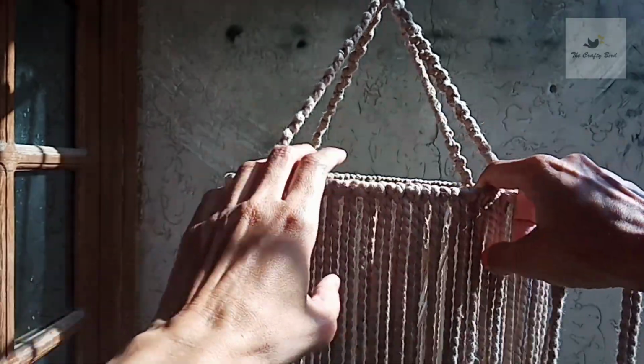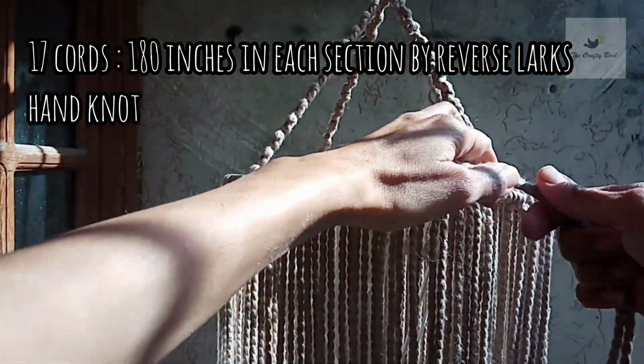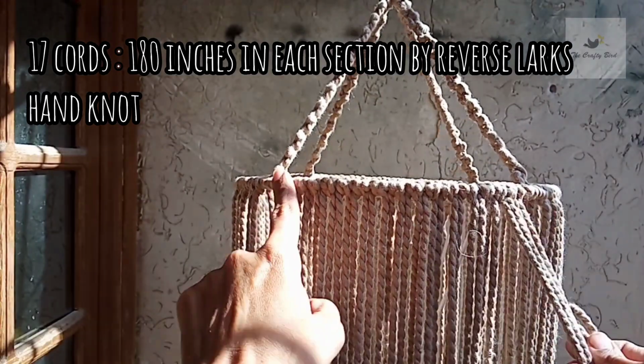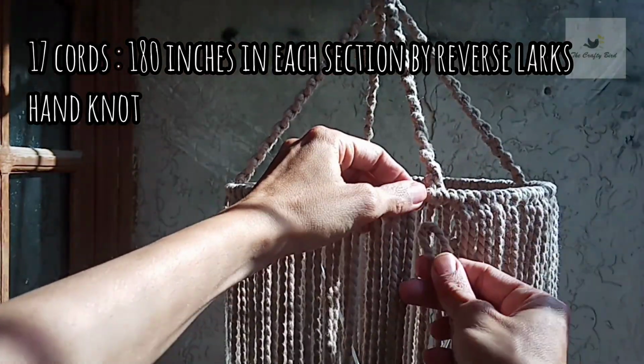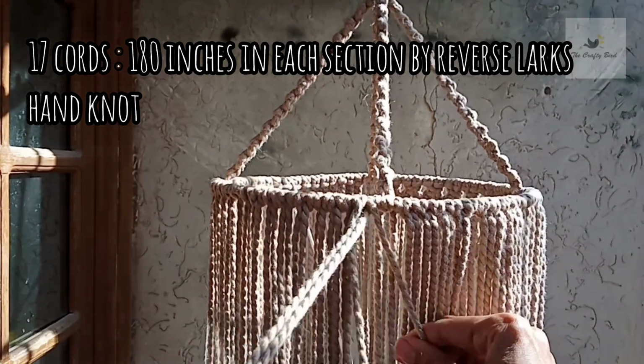So as you can see, I just added these cords here with the help of reverse lark's head knot. Each cord is 180 inches long, and then add 17 cords in this 8 inches of distance. 17 cords here and 17 cords here. So I'm adding it like this. This is reverse lark's head knot.